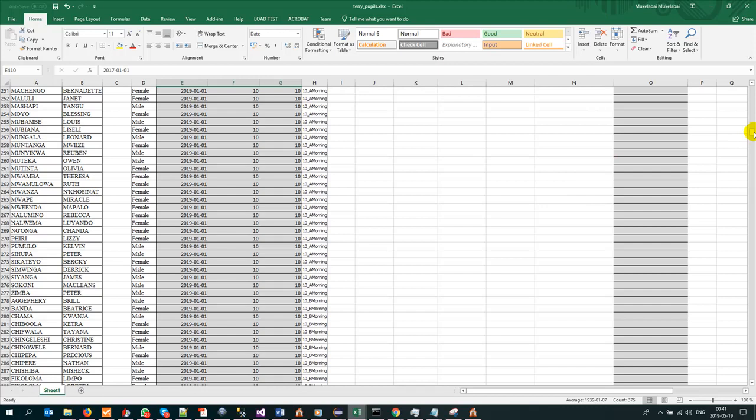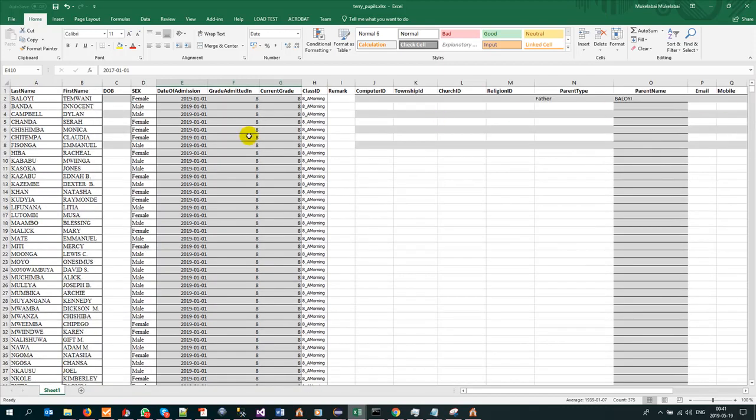What's the next thing we should specify? The most mandatory thing. So remember, we've done the admissions and all this. Remark is not mandatory. Computer ID, township, all these are not mandatory. But the parent is mandatory here. We need to fill in the parent. And again, like I said, we already put the formula for you in the template. So just assume that here it's a father who is a parent, and just pick the last name of the pupil, which is this. So the system is already doing that.